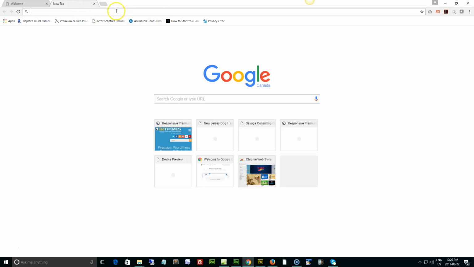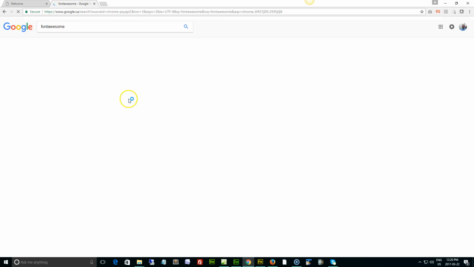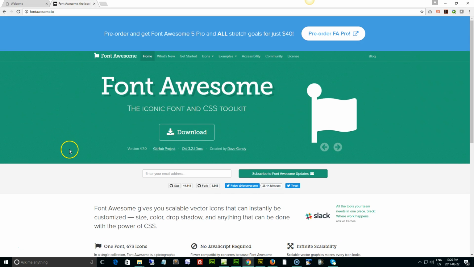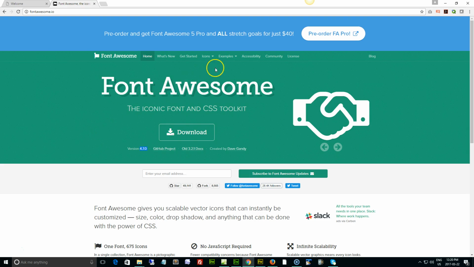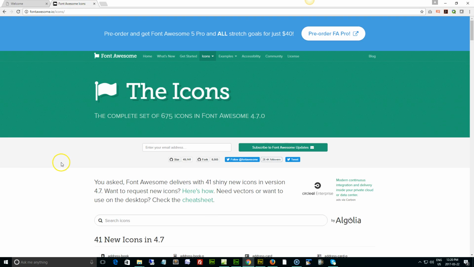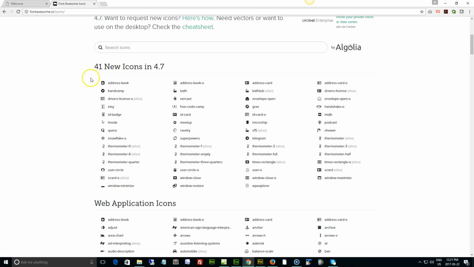Let me just explain here. Let's pull up a new browser and go to Google and type in FontAwesome, like so, and go to their website, and I'll explain in detail. When we go to the FontAwesome website, somewhere in this area here, it may change by the time you look at it, it will tell you what version FontAwesome is using. If we go to Icons, which is where we're going to find all of our icons, new icons in 4.7.